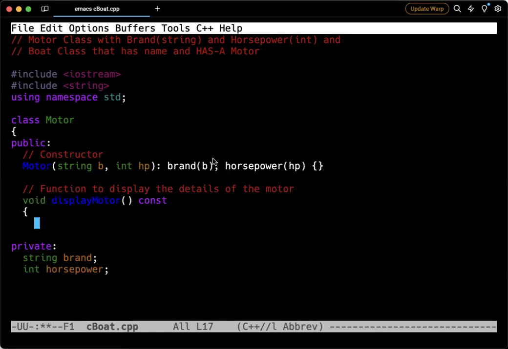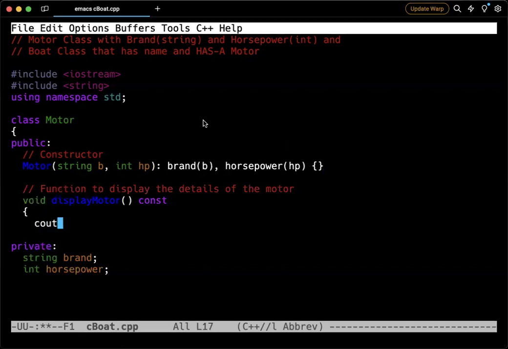In this case, we're not going to deal with accessors and mutators, because when you have a display function, it functions as the accessor. So it's a compound accessor. The displayMotor will allow us to see both the brand and the horsepower. And that's the kind of control we want. We don't want to allow any changes to be made to either of those once they're set. So we'll keep it like that.